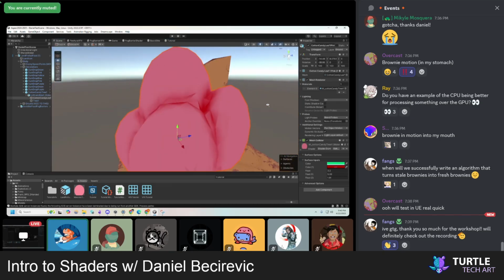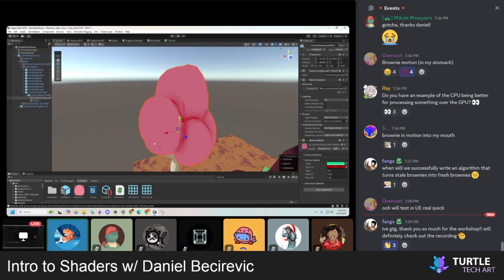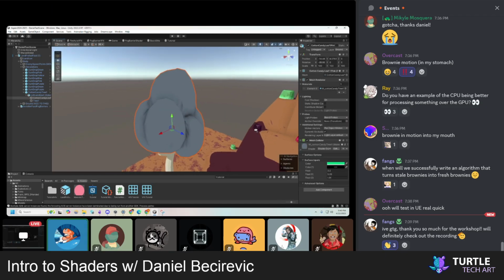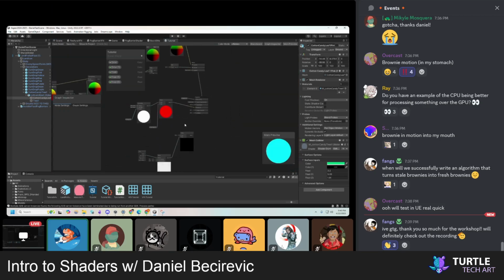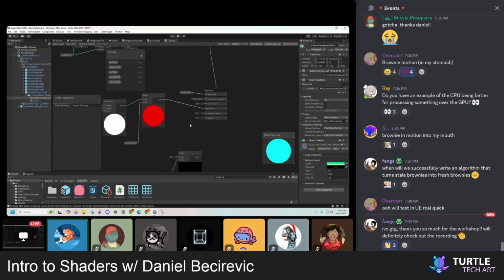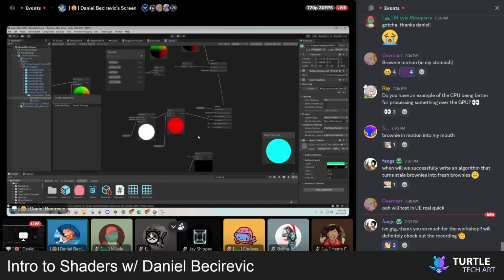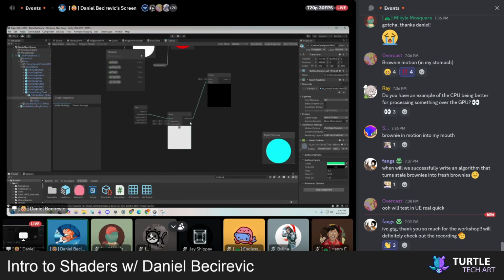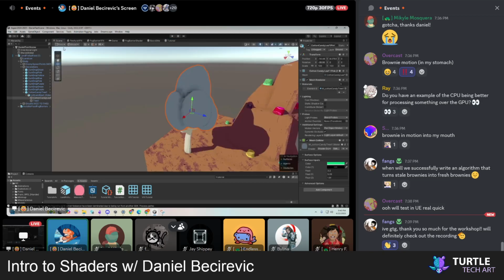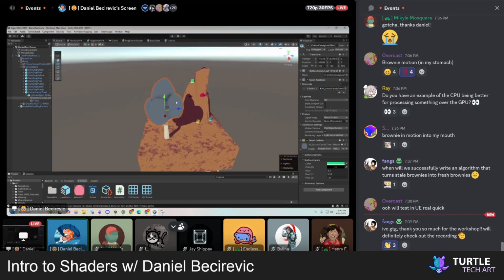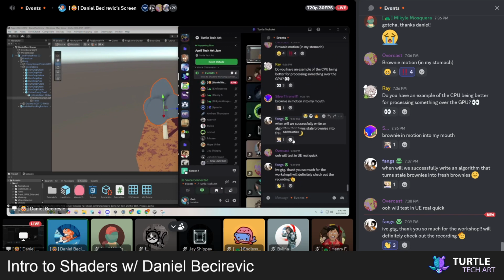Lighting doesn't work anymore. So this is what I mean by your normals are really important. All right, I think that's probably my basic workshop as far as the presentation goes. I don't want to go too deep into the shader stuff because good shaders take a while to make, but this is basically how things work on a high level. If you guys have any questions, I'm open to it.